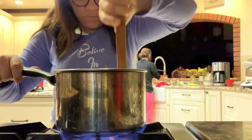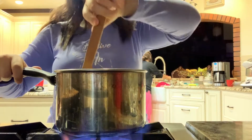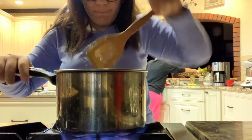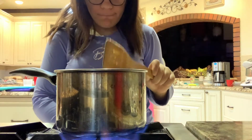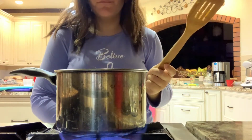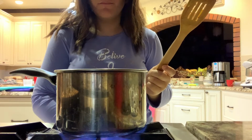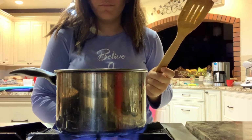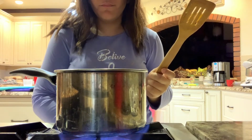Then we're going to take this pot over to the stove, turn on the stove, and stir. So now I just open the stove, and I'm mixing all the mac and cheese and the water together, just mixing it. And now I'm just waiting for it to get steamy, and once it gets really steamy, I'm gonna start mixing it all over again. Ooh, look at the steam. Looks so cool, the steam.